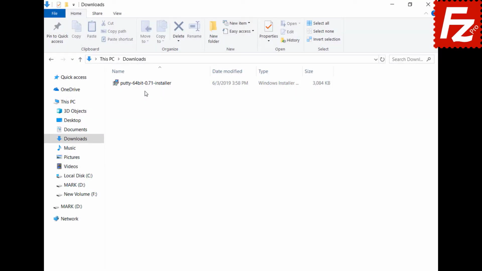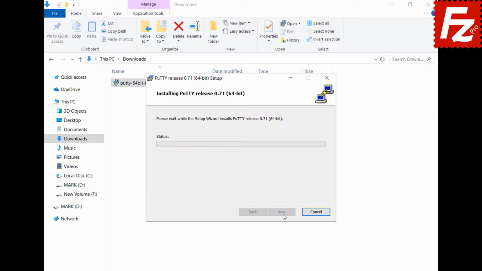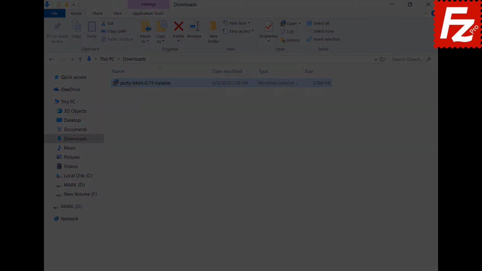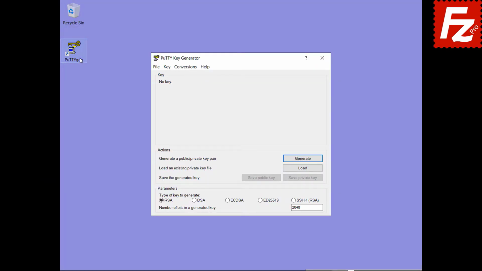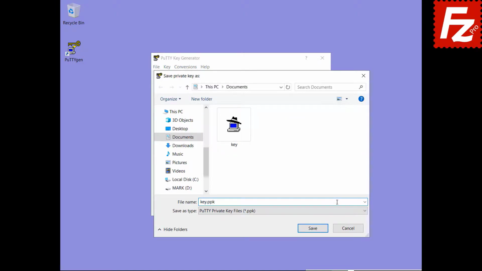You can also use PuTTY's key agent to handle your key file. If your key file is not yet in the PPK format, you need to convert it first. You can use PuTTY Key Generator tool. Download and install PuTTY. You will find the link in this video description. In the Key Generator tool, load your key. Enter and confirm a passphrase to protect your key. You will need this passphrase later. Finally, save your private key in PPK format.